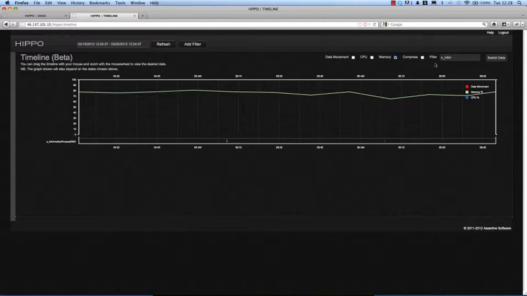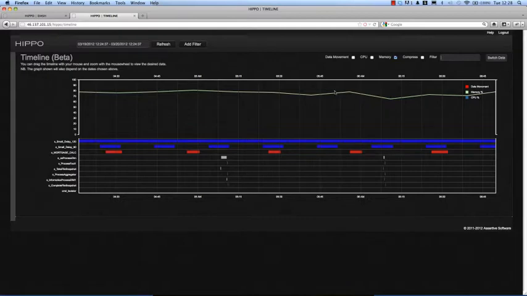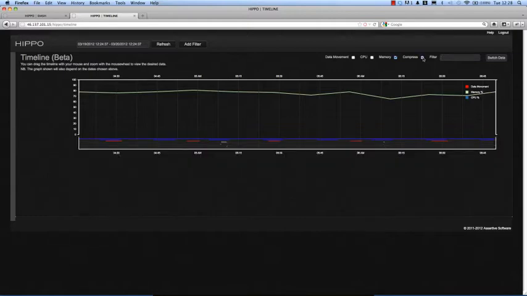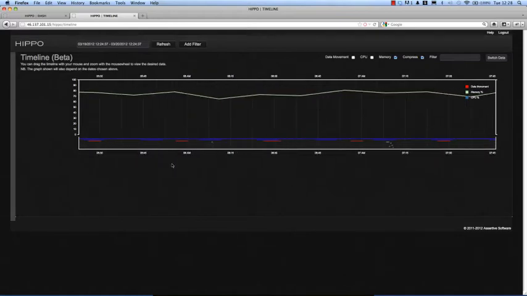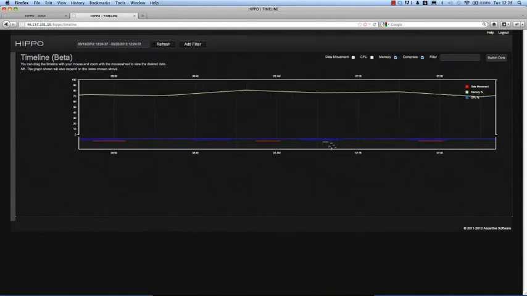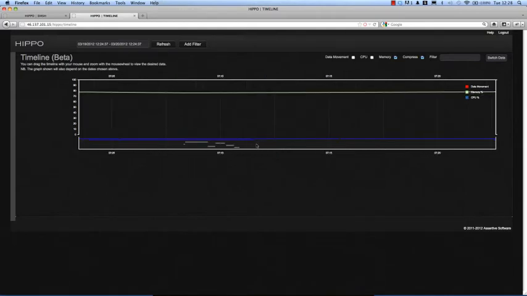I can also take this filter off, go back to the full display here, and if I only want to focus in on resources and not on the actual sessions and workflows, I can click on compress and it'll take that level of workflow and session detail off, and again I can scroll through time and find my particular area of interest and then drill down into it to see the details of what was going on in there, as I'm doing here.